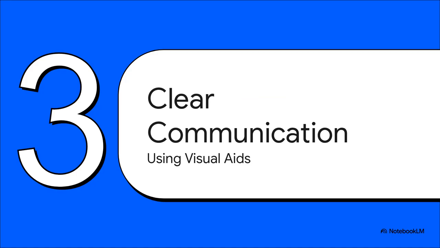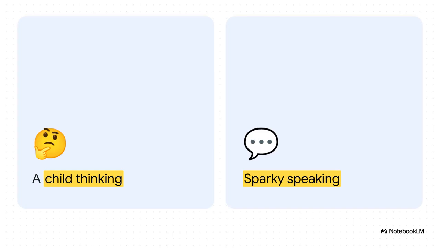Moving right along to Section 3, Visualizing Clear Communication, because clear communication is the universal starting point for gaining any information. So how exactly do you explain a totally abstract idea like clear communication to a really young child? Well, the curriculum uses a highly concrete visual aid. Bubble 1 shows a child thinking, which represents the user's question. Then Bubble 2 shows Sparky speaking, representing the helpful response. But the most important part of this visual isn't just the two bubbles themselves, it's actually the arrows showing the flow from 1 to 2. Those arrows physically demonstrate the required direction of communication. It moves from the user's mind outward to the AI, and only then does the AI generate an output. It's basically a one-way street to start.